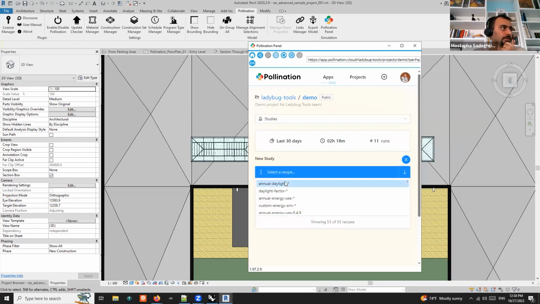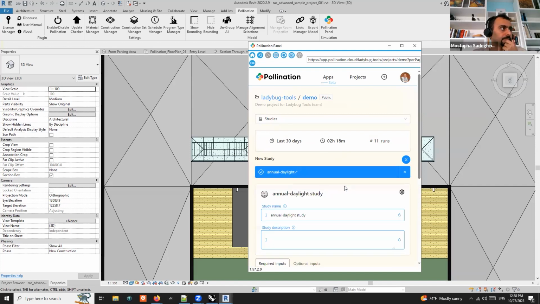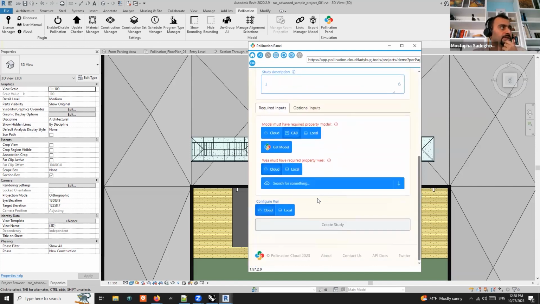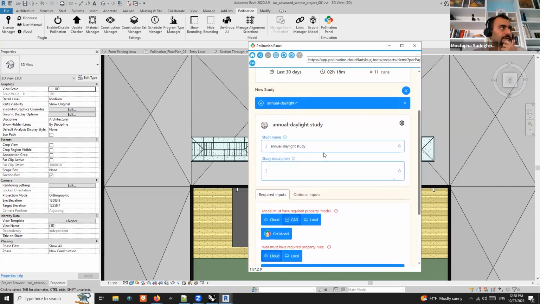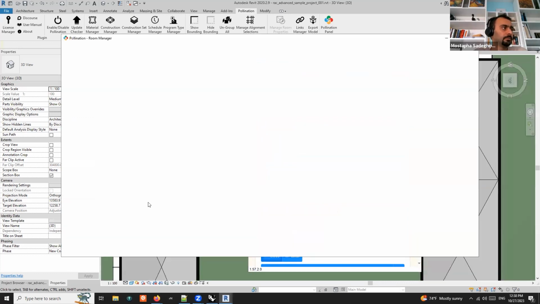For this case, let's do annual daylight. Then it knows it is inside Revit, so it asks you to get the model from Revit. I can call it annual daylight study Revit model, right? Then I do get model.